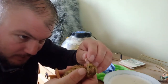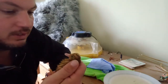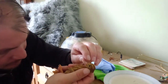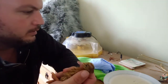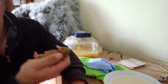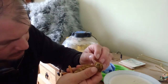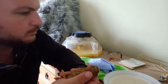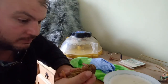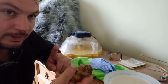It's just that beak. If I can see you open the beak, you can go back in the incubator and warm up. I'm going to have to find a bit of wood, like a toothpick or something. I don't have one. Okay. What I'm going to do is put him back in the incubator and then find something like that, so I can just make sure the beak can open, and we'll be back.